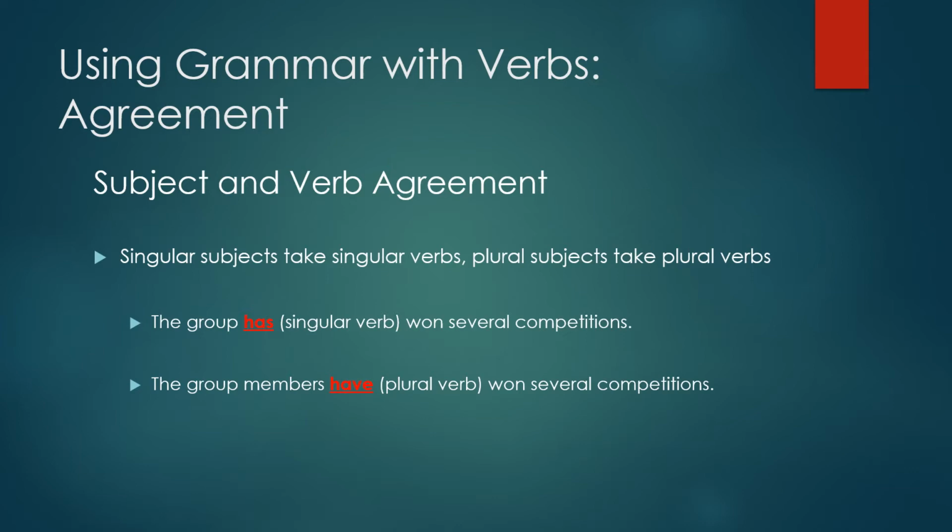Subject-verb agreement is an area that many of our English language learners need to work on. Singular subjects take singular verbs, and plural subjects take plural verbs. The tricky part for our learners is that oftentimes the singular verb has an S on it, and the plural verb does not. A little bit counterintuitive, but this is something many of our students may need to practice.